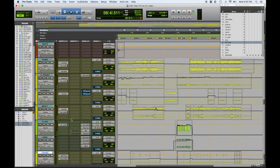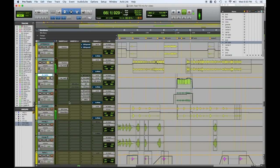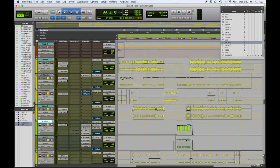Cool, so let's check out the solo here. So there's this really tasteful solo coming up right here. And I didn't do much to it, just some SSL and some delay. Little Rhodes underneath. Builds with acoustic piano. So the whole thing kind of rises to accommodate the solo and set up the guitar solo, which comes next. So let's hear that with all the keyboards in, then we'll check it out in context.